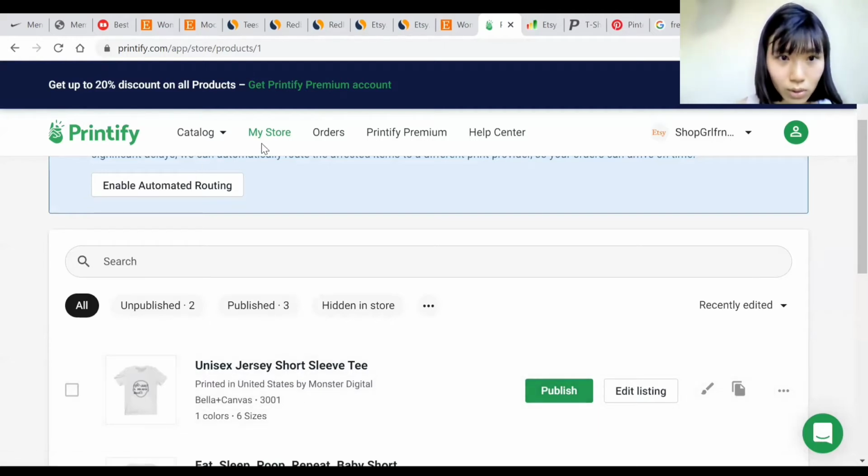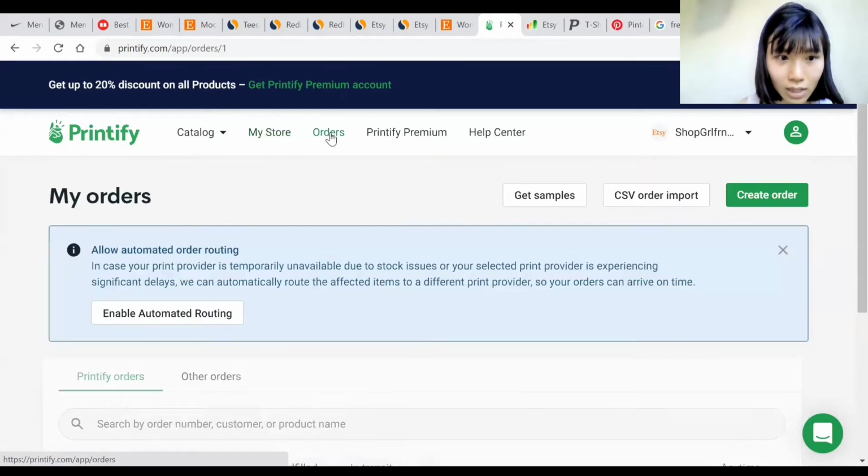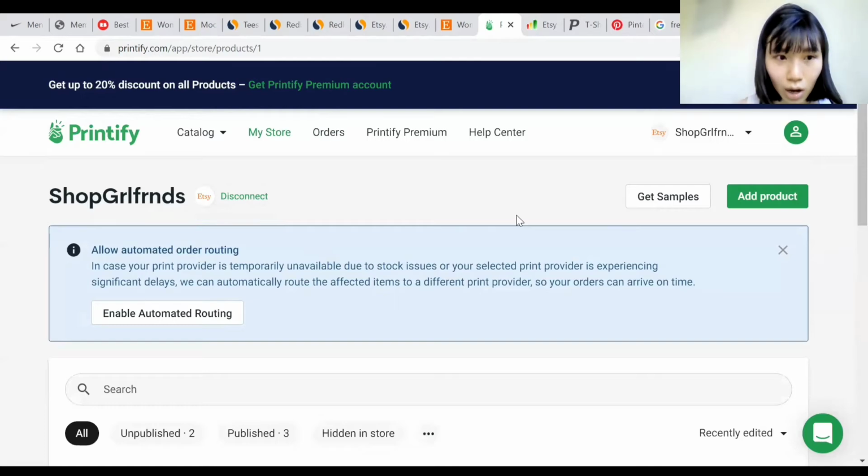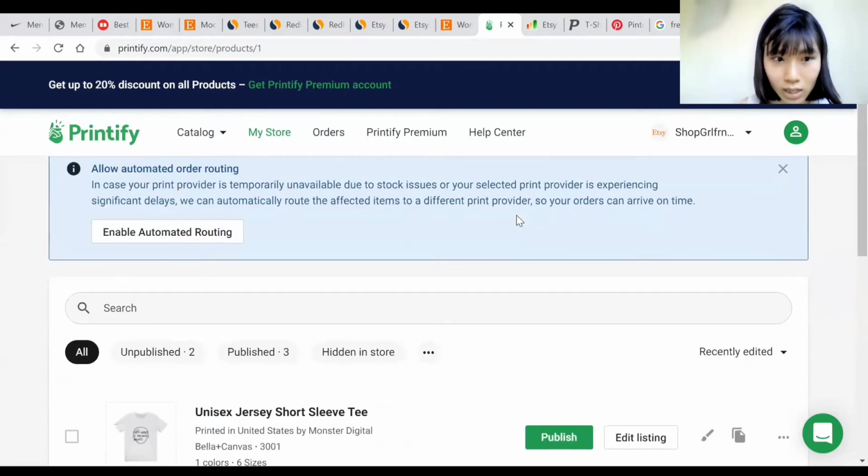So what I want to do is that I want to connect. I already have my Etsy store connected, but I'll show you how you can connect your store.